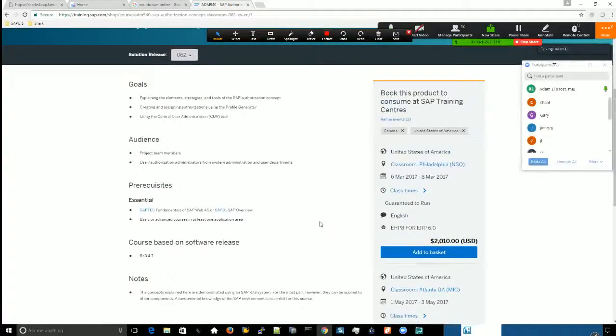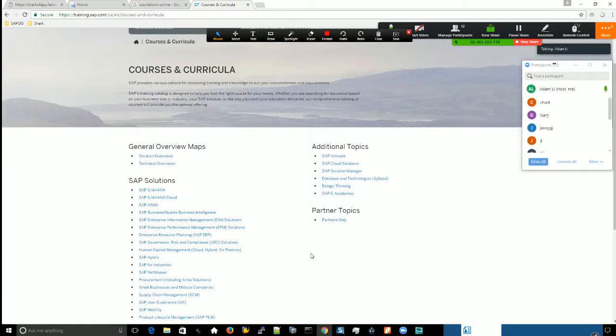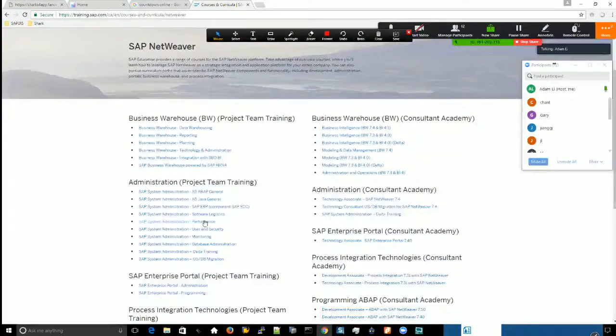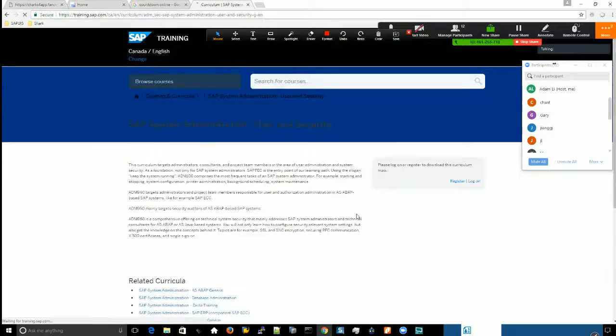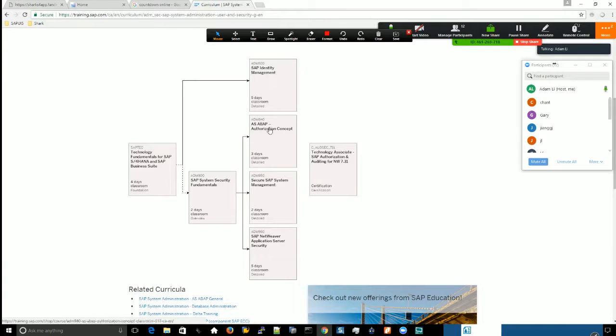But one of the things that some of the friends asked me when they look at the course and curriculum, the roadmap, is that they don't really find any new stuff related to SAP S4 or Fiori. So let's go to the SAP NetWizard security course again. We go to system administration, user, and securities. Here we can see, I'm not sure if the picture is big enough, that it starts from a basic SAP tag to the SM, starting from 900, 920, 940, 950, 960, until the security course certification test. See AUDSEC, there's nowhere you can find anything about the latest Fiori or S4, but the reality is that most security administrators have to force themselves to learn some new things related to the security of Fiori.